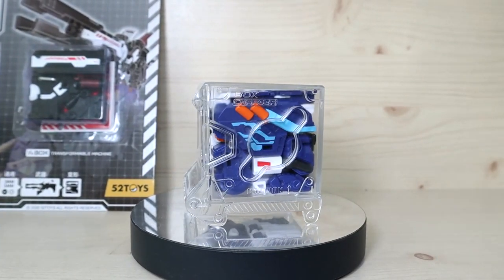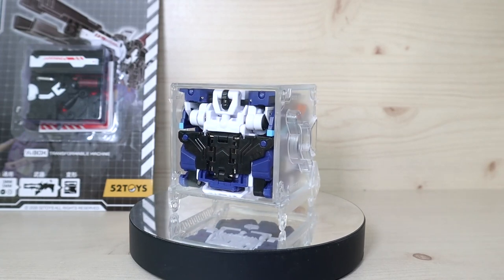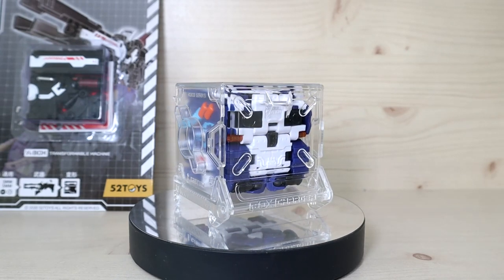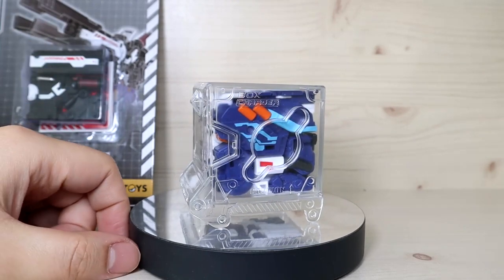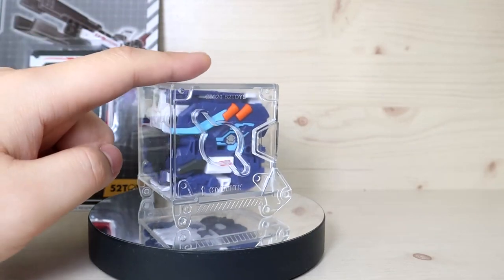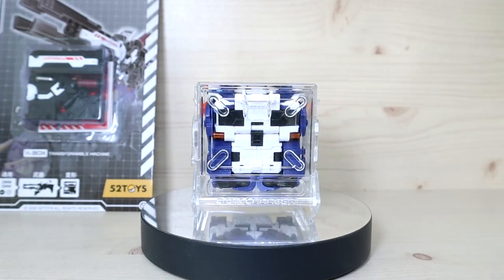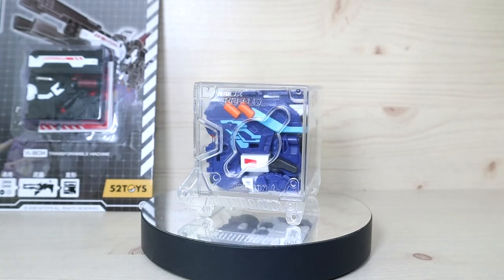So Sigma is Five Two Toys' second attempt at making a 2.0 version of their older Beast Box. Just like Mega Deal is an upgraded version of Deal — one of the original and oldest Beast Box figures — they had a triceratops called Delta, a very simple-looking one. This is their 2.0 version, called Sigma. Story-wise, Sigma retains his memory of when he was Delta, which is an interesting concept. In contrast, Mega Deal's bio card has no real traces of his origins, suggesting he was entirely rebuilt with no memory of his previous self.